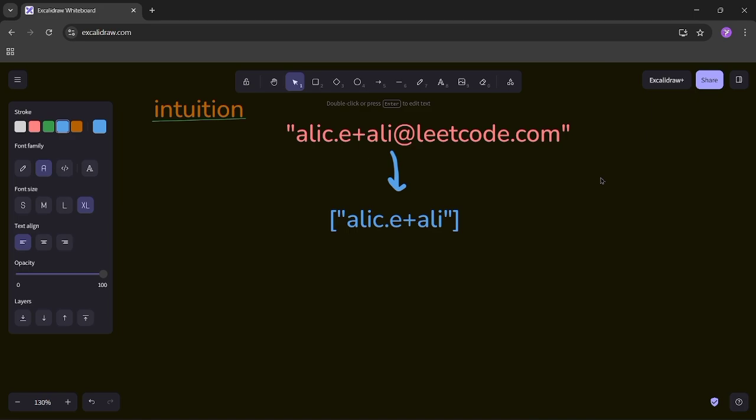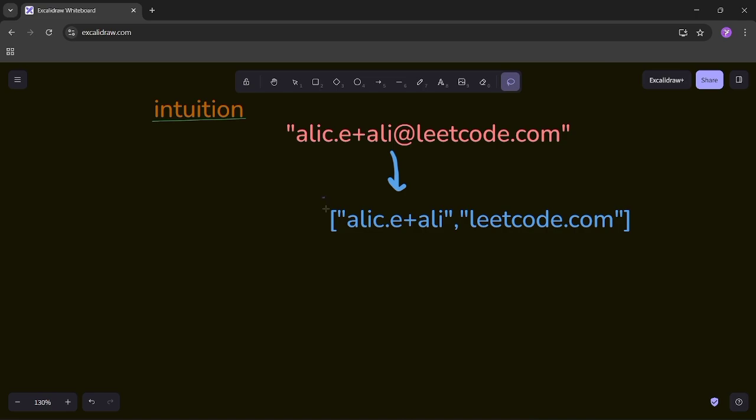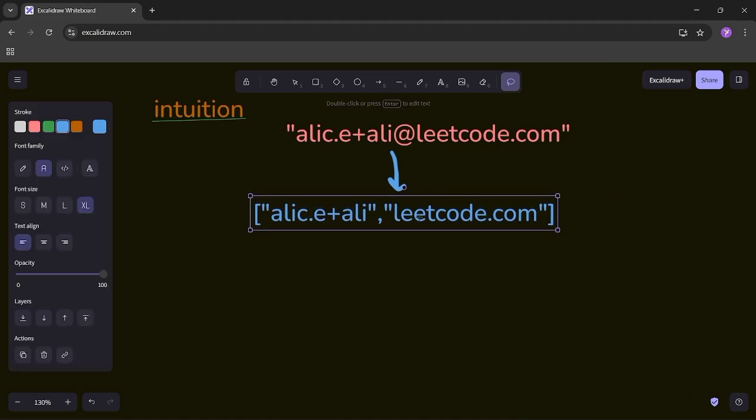And then the second item is going to be our domain name, which is going to be leetcode.com. It's going to be constant throughout this question. So I'm going to make it at the center like this.